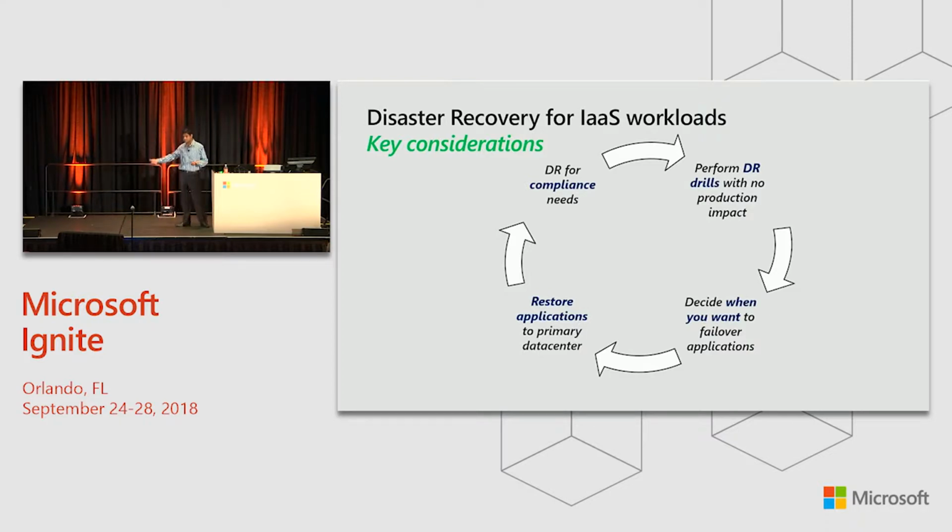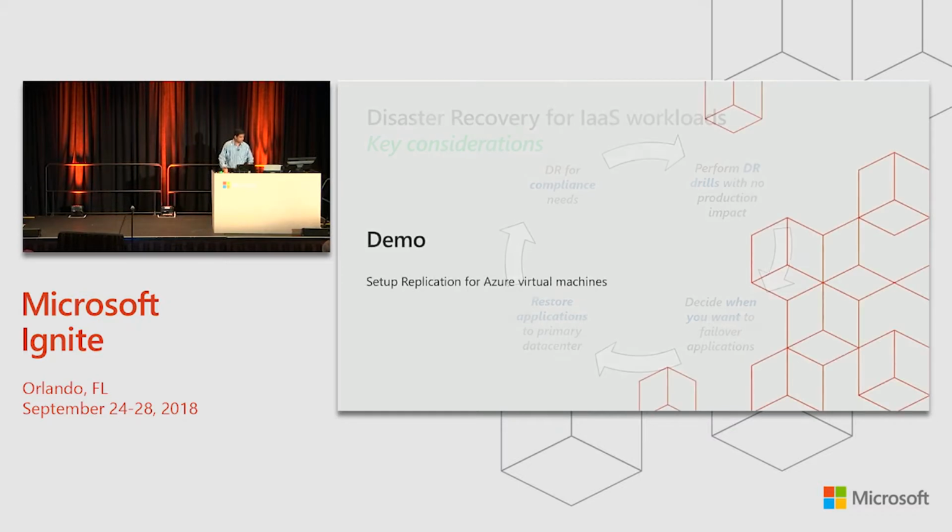And compliance leads to the second requirement, which is around DR drills. And the third and fourth requirements are, when an actual disaster happens, to be able to fail over, and once recovered from a disaster, to be able to fail back. This is nothing different from what you would do on-site or for IaaS, because the application is what requires the DR. It's not based on where that application is hosted. The compliance requirement of the application does not change if you move into the cloud, or a private cloud, or a hosted cloud. With this, let's jump to another demo.